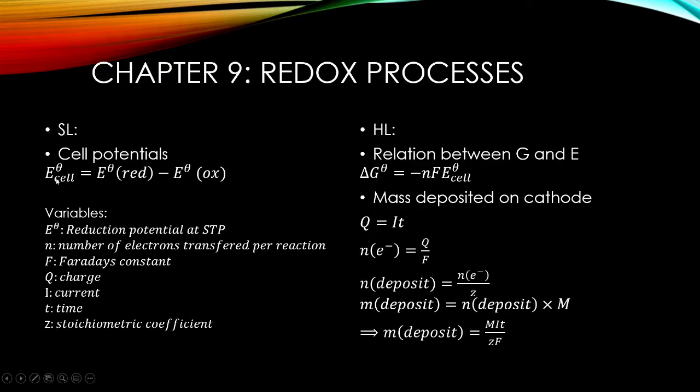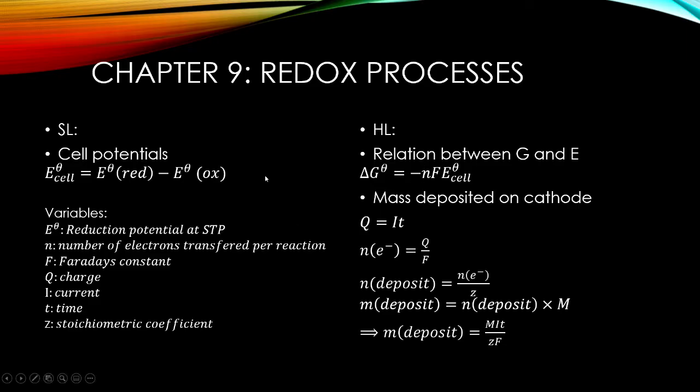And the thing with the E cell is the same as delta G. No, it's the opposite of delta G. If the cell potential is negative, the reaction is not spontaneous, and if it's positive, it's spontaneous. And this is clear from this equation, which is HL, where delta G is the negative of nFE. So if E cell is negative, you have negative multiplied by negative, which is positive, which makes delta G positive and then not spontaneous. Now the n here is a constant, which is the number of electrons transferred in the reaction.